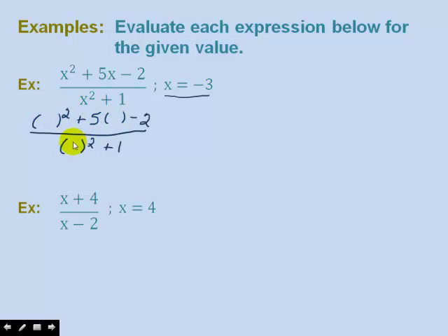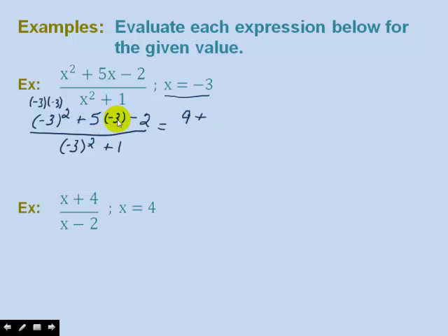Now that tells me that wherever there's a set of parentheses, I need to go back and substitute in our replacement value of negative 3. Now the reason it makes such a difference in this case to use the parentheses, negative 3 squared is negative 3 times negative 3, which would give us a positive 9. So again, we're using the order of operations here, which tells us to do exponentiation first. We've done that in the numerator.